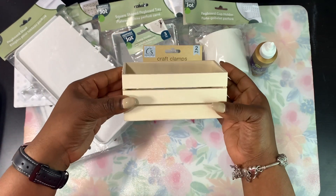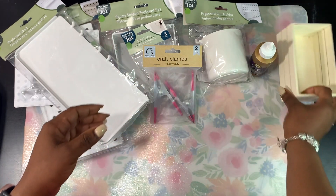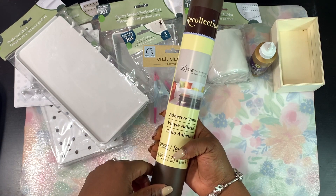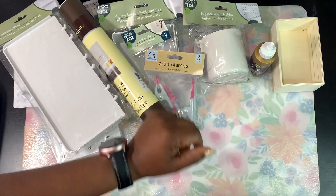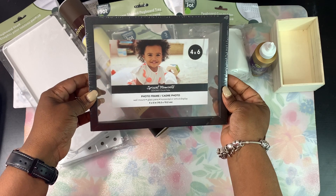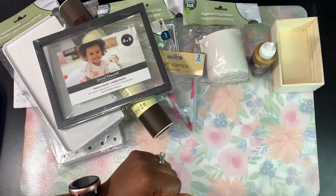I got this small wooden crate here. I want to put some coasters in it, so I thought it would be kind of cute to paint it for some of my coasters that I want to place in there. I also found this Recollections adhesive vinyl — again, for $1.50 you can't go wrong, so we'll see what I'll use it for. I also got this photo frame here; I thought it would be kind of cute to maybe put some vinyl on it, so we'll see what project I come up with.